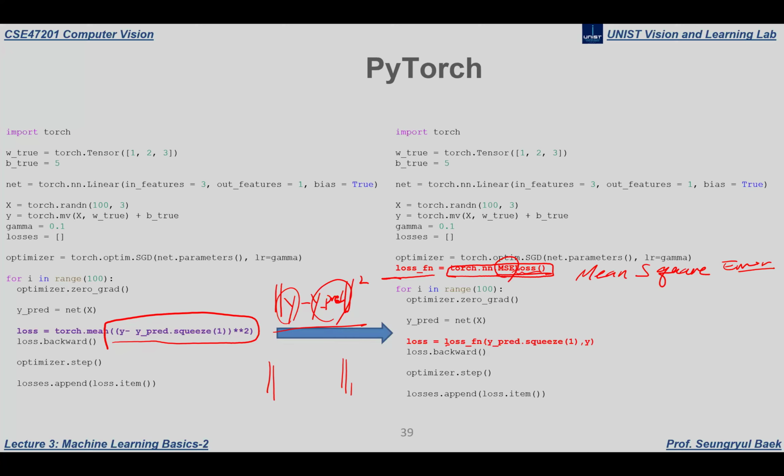Okay, and using this function, instead of explicitly calculating this loss form, you can just input your predicted value and ground truth to this function. Okay, so this is a lot easier form to implement at the code level. Okay, and to change the loss type, you can just change this function. Okay.